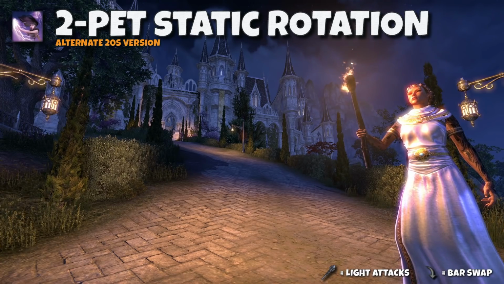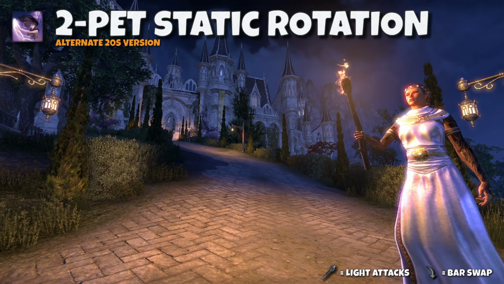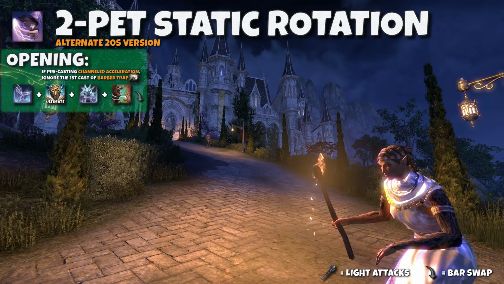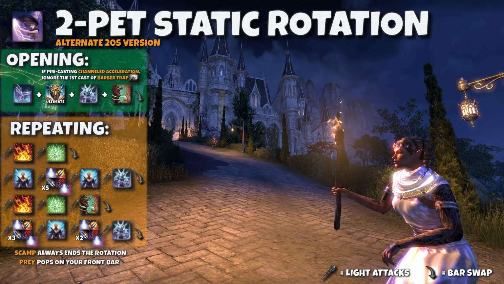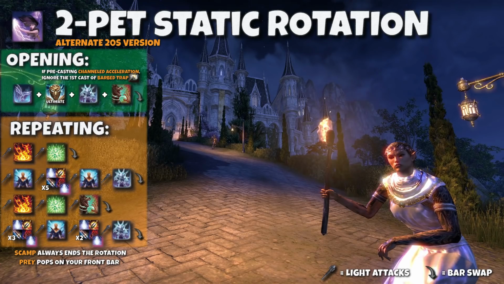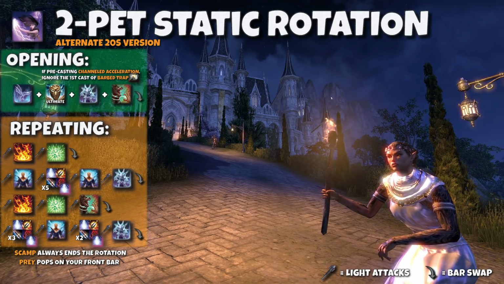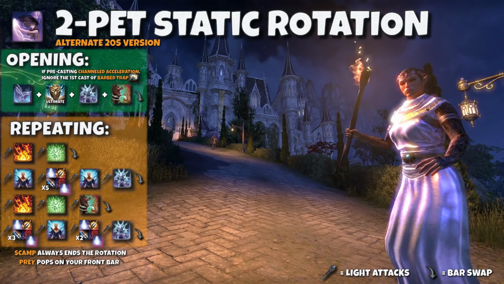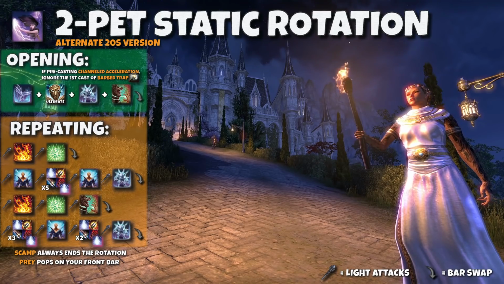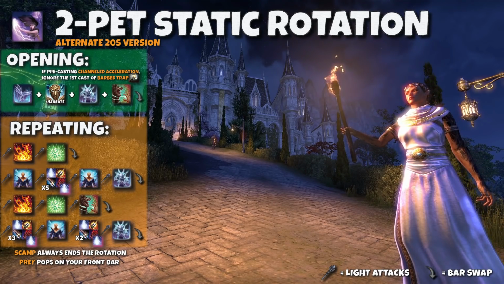I didn't parse with this one this patch, but nothing has changed with these skills, so it will still work just the same. The opening is the same as the previous rotation, and then the repeating section will be Unstable Wall, Mystic Orb, Daedric Prey, 5 spammables, Daedric Prey, Volatile Familiar, and then back to the back bar to reapply our Unstable Wall, Mystic Orb, then Barbed Trap, and bar swap back to the front bar and do 3 spammables, Daedric Prey, 2 spammables, and the Volatile Familiar.